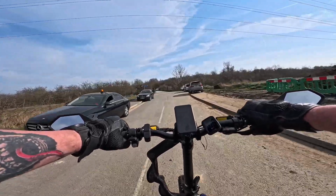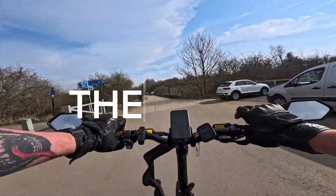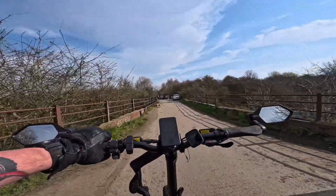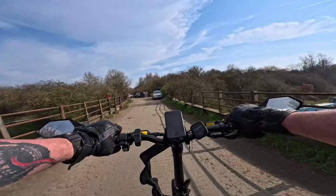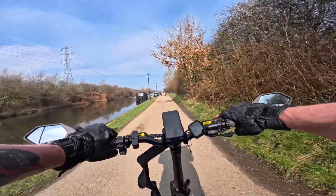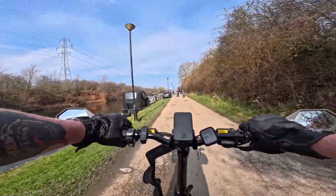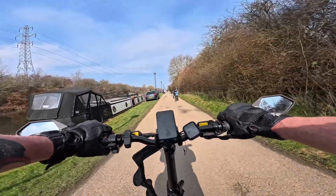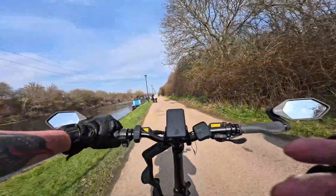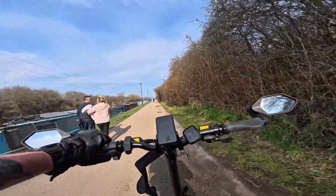So we know where we are now. My favourite spot. And if I have to be honest with you, if I'd never got into e-bikes, I'd never have found this spot. So you'll see a lot of people down here on bikes today, be it analog or e-bikes, or like this, just kids on bikes, and it's because it's just such a nice spot. If I'd never got into e-bikes in the first place, I'd never have come down here. It's just too far away from where I live.